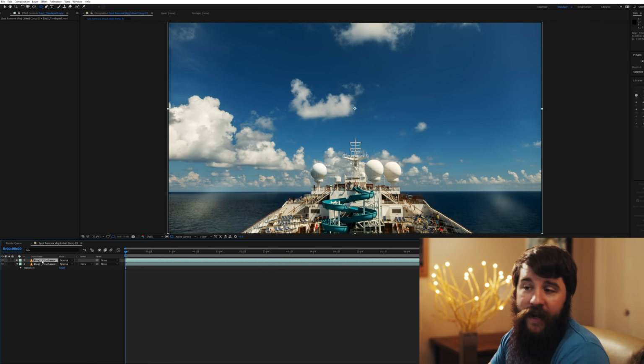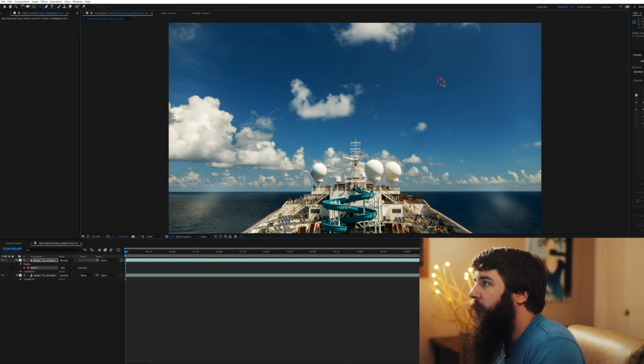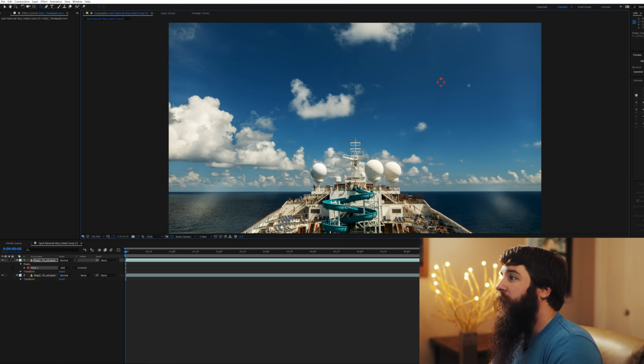Next, making sure that your second video clip is selected, the one on top, let's go back up here, make sure that the mask tool is selected, and then we're gonna go over here to our spots and we're gonna start to draw over them. So as you can see, instead of doing a disappearing act for the screen, it is now actually creating an invisible mask. So there's one, and as you can see, that one's not super precise.